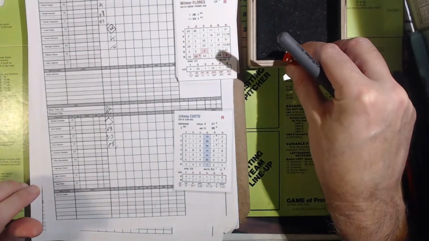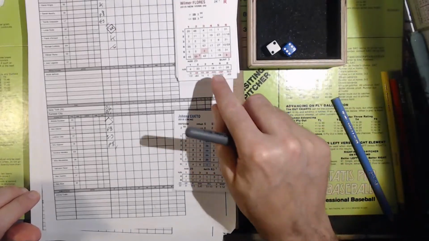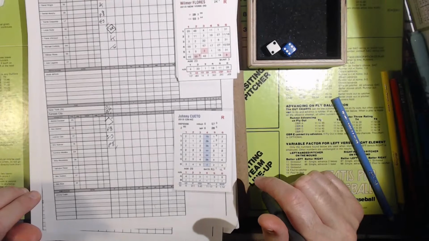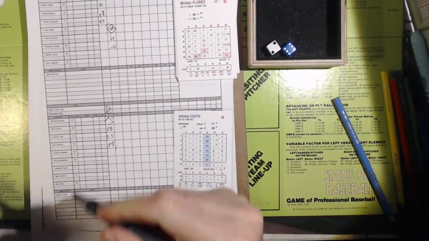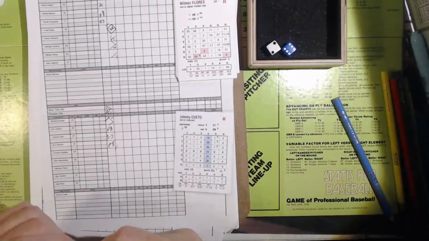And with 1 out, 1 on, it's Wilmer Flores. And a 2-2 is an 11. And a 2-6 is a 14. A 2-14, and that's line drive, base hit, center field. Runner's going to advance 1 base. First and second for the pitcher.